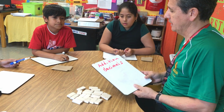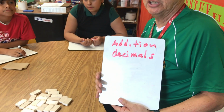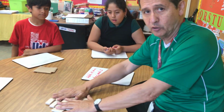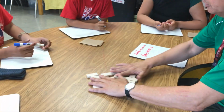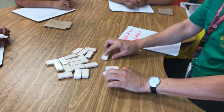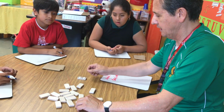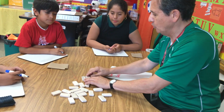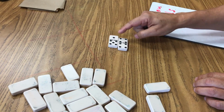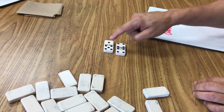Okay, today we're going to practice addition of decimals. And to practice addition of decimals, we are going to use the domino. So when I show you two pieces like this one and this one, you have to add this plus this. So this is numerator and this is denominator.